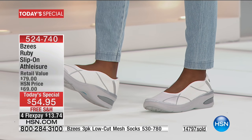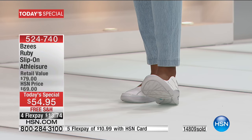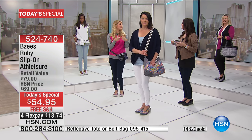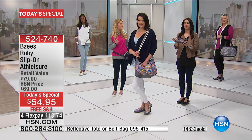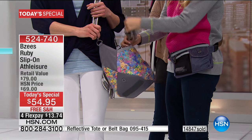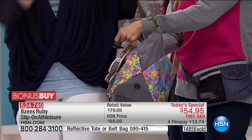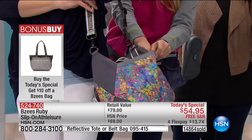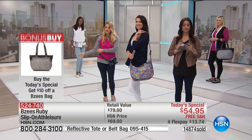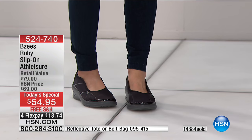If you run out and it's muddy or wet, you can throw them in the washing machine and let them air dry. Do the same with the bag — the belt bag or the bigger tote. The tote has a hook-and-loop closure clasp where you can put your yoga mat or roll up a blanket for the plane and it just clasps right inside the bag. It's all about comfort and ease — or if your new year's resolution is starting a yoga class, that's the bag for all your essentials. Keep it in your car, keep it by your door and grab it and go. We're about to hit 15,000 of these gone today. We've lost one color option and are going to lose the floral shortly.